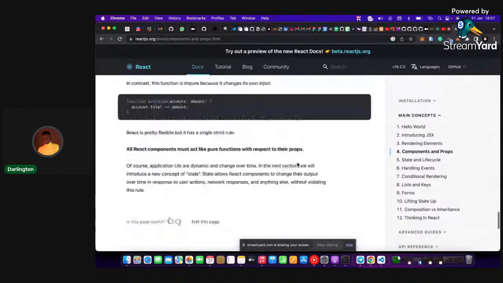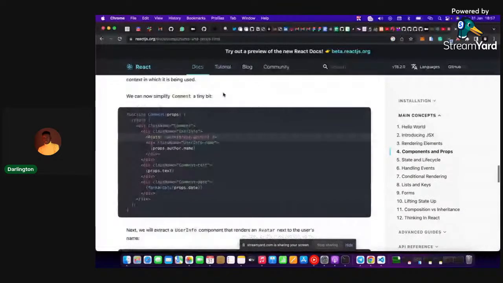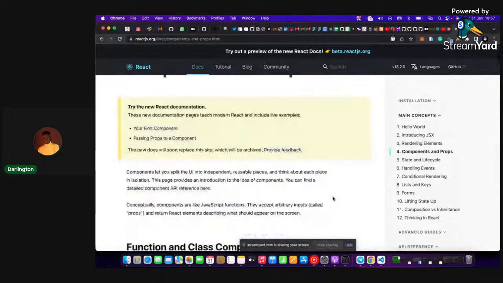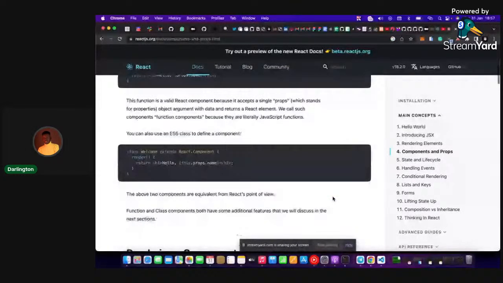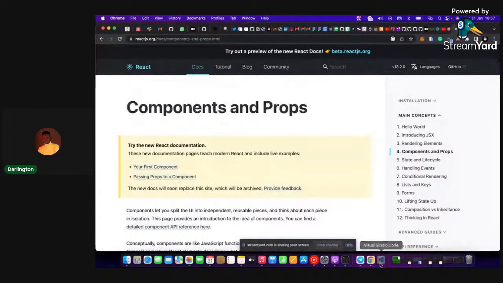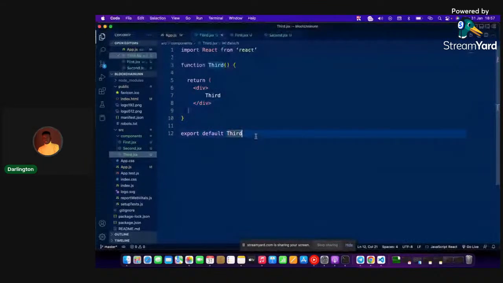So basically, you could check out the component and props section on React later, but it's just a broader perspective on what we just looked at. And I think we just did most of what I was looking at doing today. In our next class, we're going to be looking at state and life cycles. We're going to be looking at how to use the useState hook, the useReducer, and many more hooks. We have useMemo and the rest that we have in React.